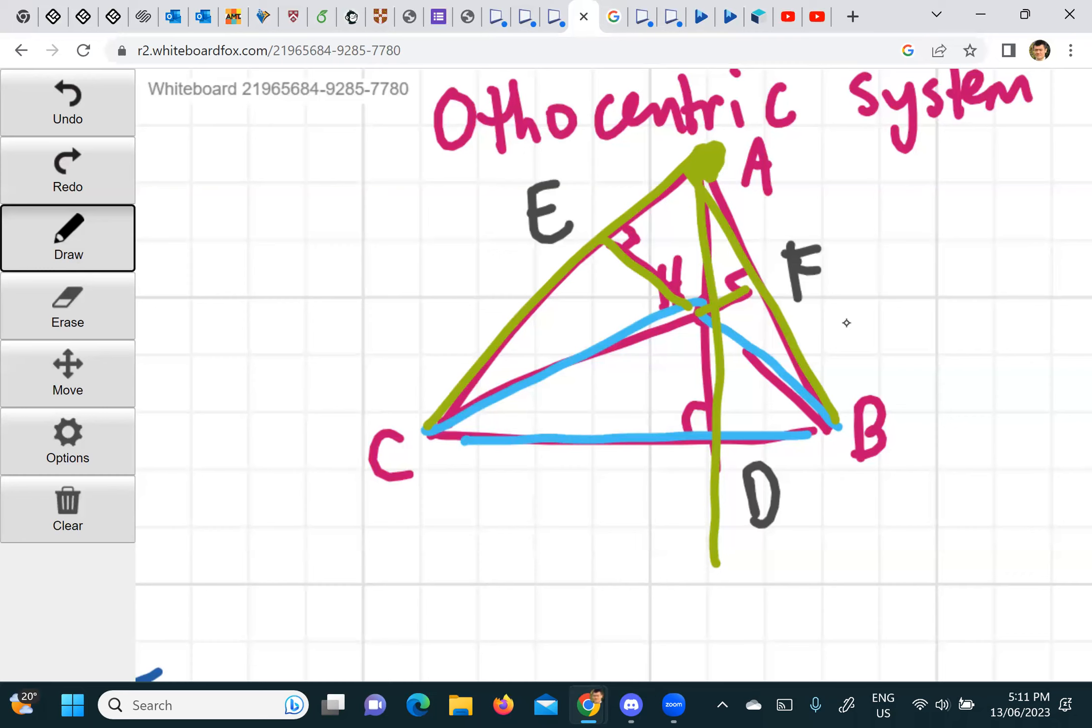And so if we can prove that the DEF circle is tangent to the incircle of ABC and the excircles of ABC, yeah? Then it must also be tangent to the incircle of BCH, and the excircles of BCH, right?